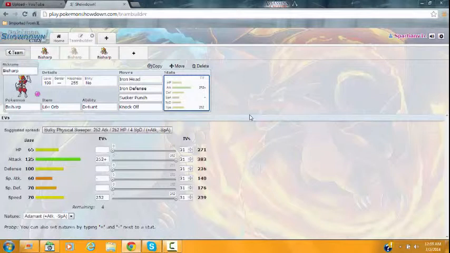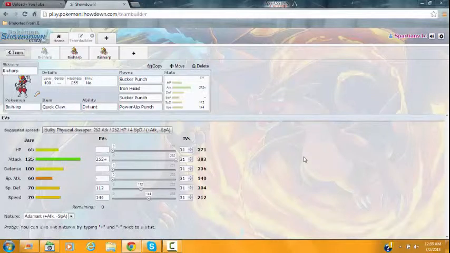It's a Pokemon strategy for Bisharp. So Bisharp has a lot of attack, moderate defense, moderate special defense, moderate speed, and very low HP. Not super low, but it's not the greatest HP.